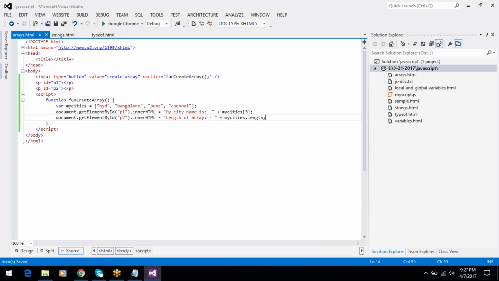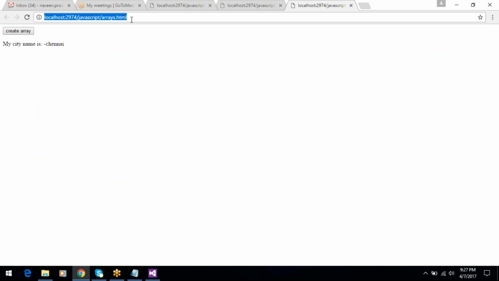It will return the length of the array. Array length is 4.